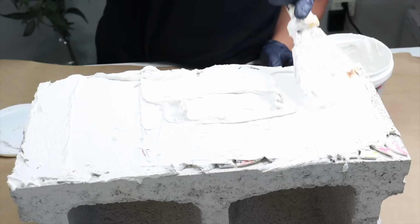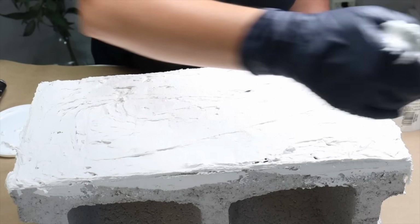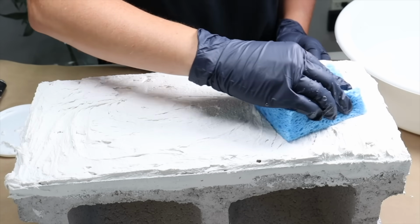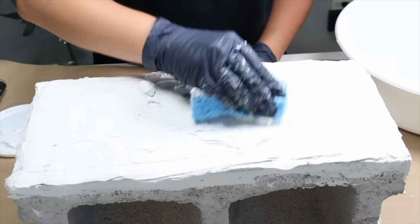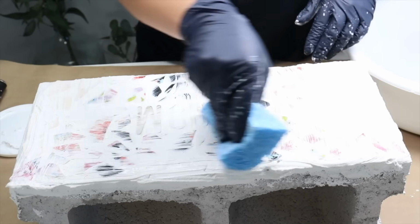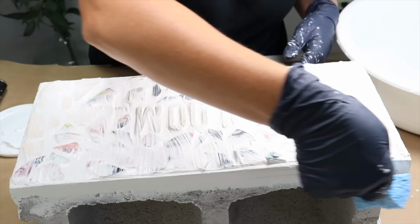So I used a putty knife, making sure that I got it into all the cracks and the grooves in between the glass pieces and my letters. I did go very heavy with the grout just because I wanted to make sure that it got into all the cracks and grooves. Then I took a wet sponge and I began to sponge off the majority of the grout to reveal the glass and the letters underneath. And I continued working until you could see all of the glass and the letters.